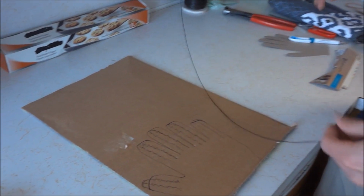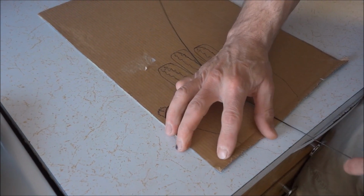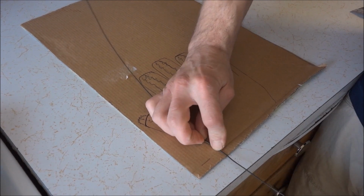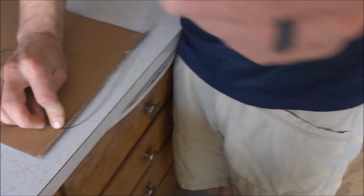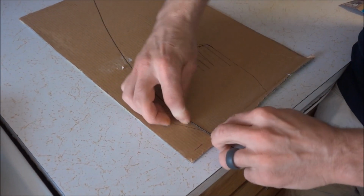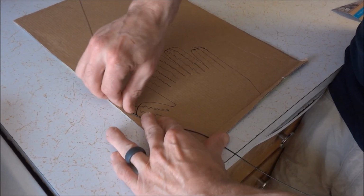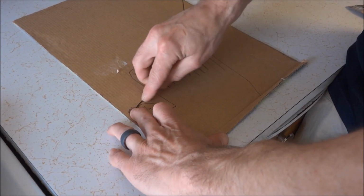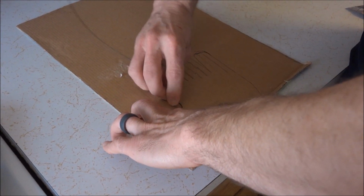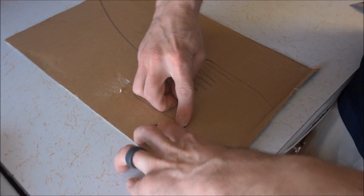Now you take your wire and try not to poke yourself in the eye. If you need to wear some safety goggles or glasses at this point in time, that might be recommended. I leave myself a foot, 12 to 14 inches extra, and that'll be the handle at the end. And I literally just press it down onto the cardboard template, holding it in place with my fingers and bending it around. It doesn't have to be exact. We will pretty it up at the end.